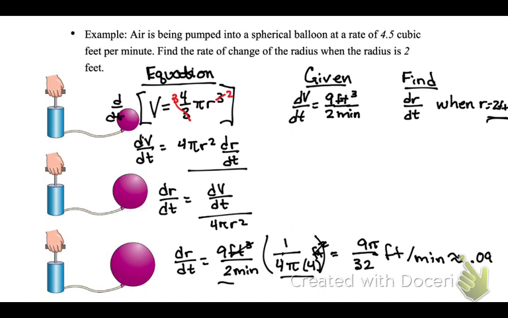Oh, I put the pi in the wrong place. Where's the pi supposed to be? In the denominator. That's where I had it, and then I looked up and had it wrong. I don't know why I put it in the numerator. Well, then yeah, that'd be closer to 0.09 probably.